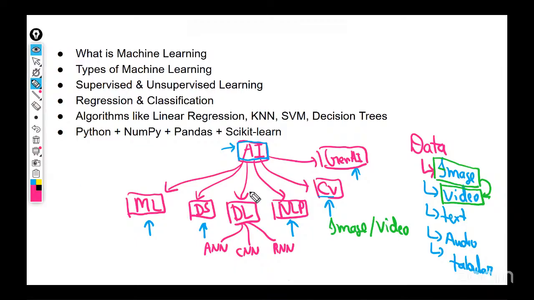So the next thing, if you have image and video data, you can use this CNN. That's right here. This is for image as well as video, right? Okay. After this, let's say you have something called text data, right? For example, what projects can you build with the help of text data? You can build sentiment analysis, right? For example, there is a product review system you want to build. You just need to put in the text and it will automatically find out the sentiments, right? So this is your text data.